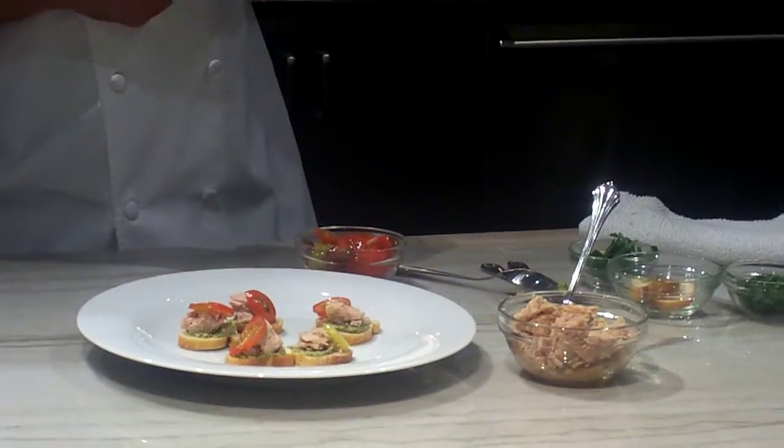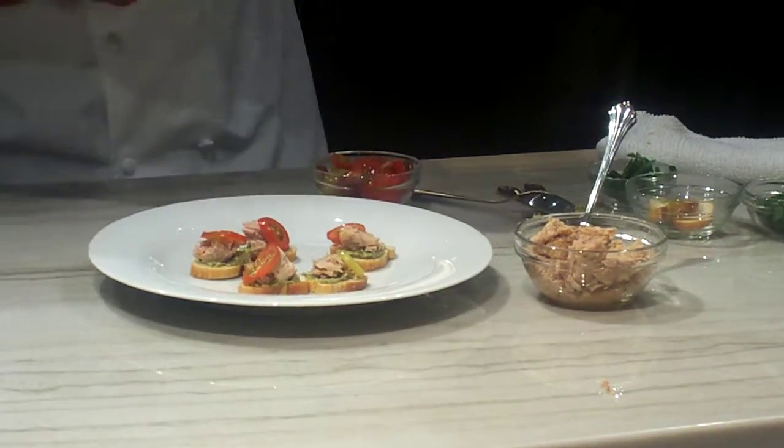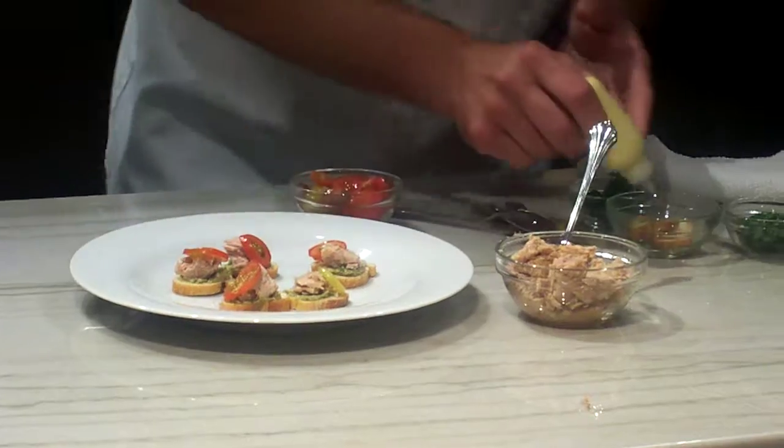We do have all the recipe information available to you, so everything's there. We're going to provide you with all the information, and you can recreate these anytime or anywhere you want. Yeah, it's really nice too.